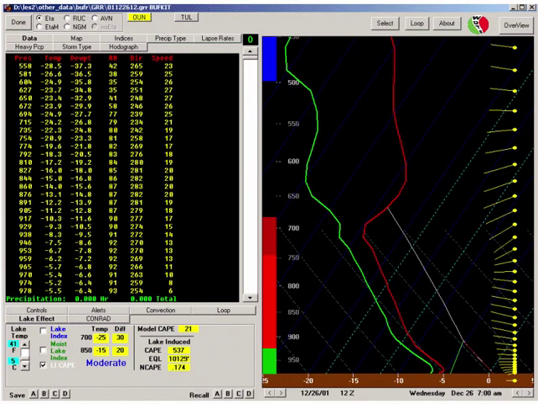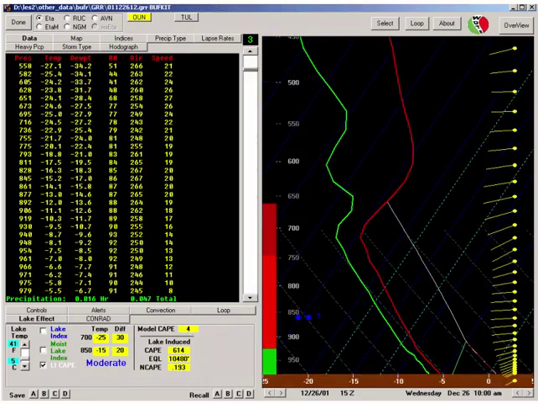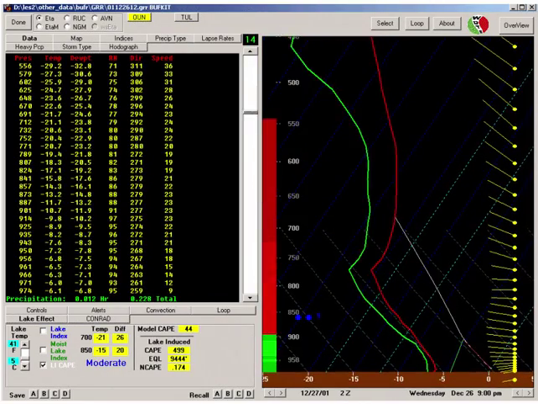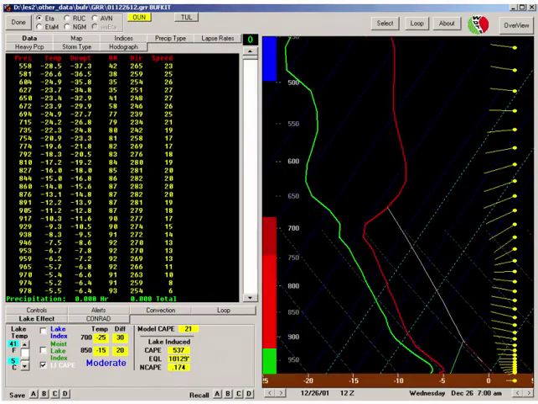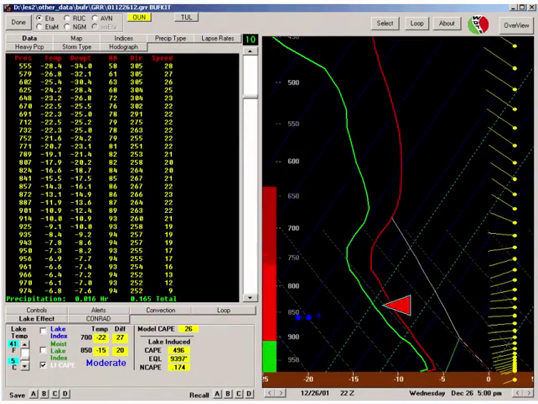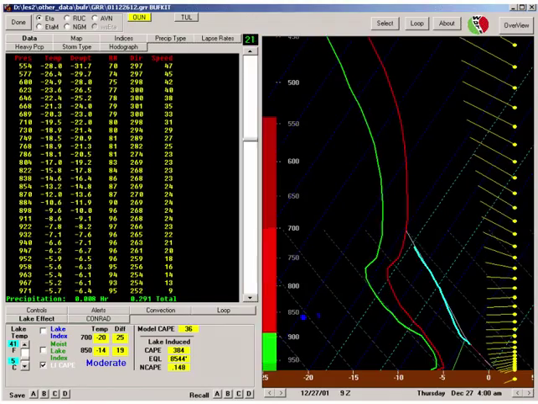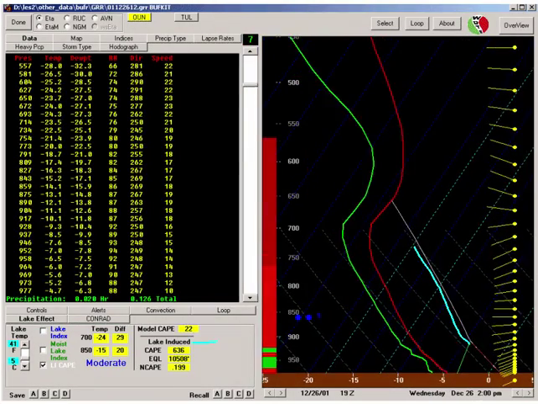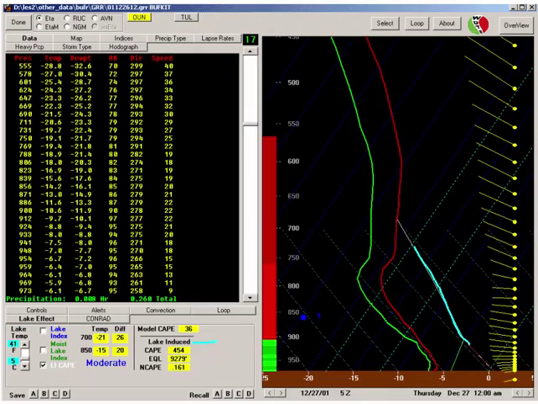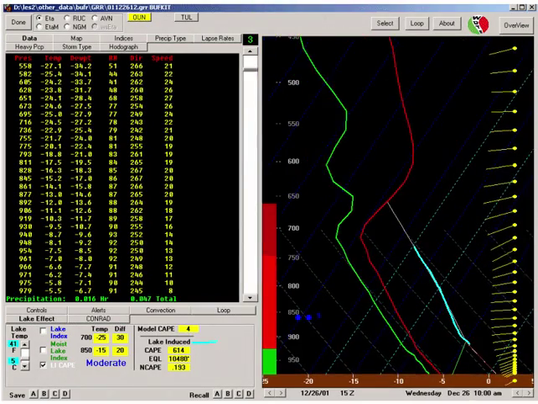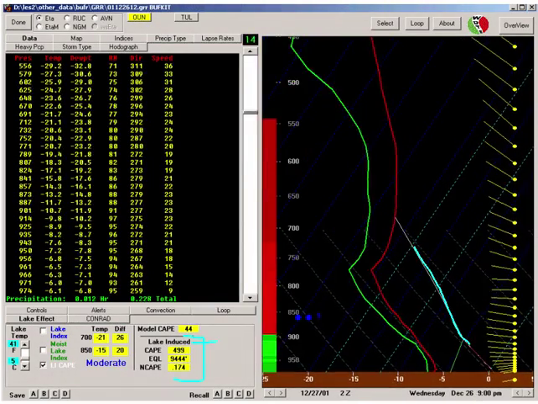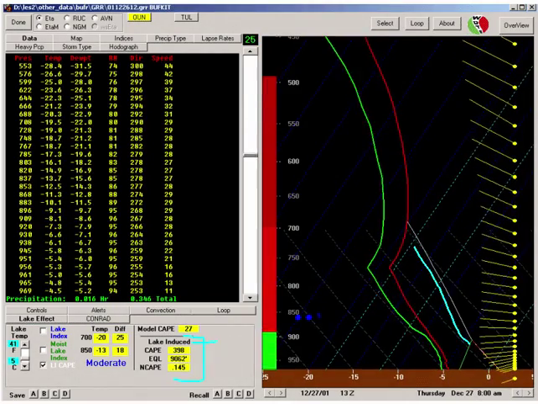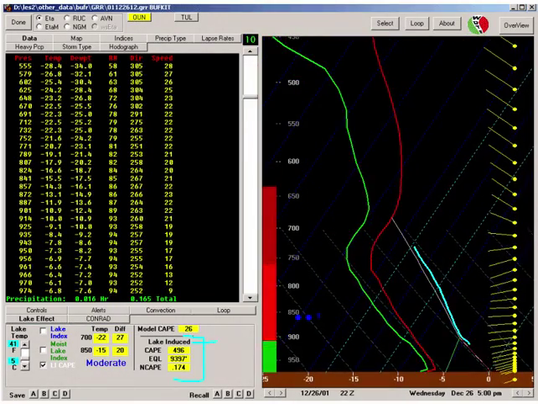sounding from a grid point in the Grand Rapids CWA near Grand Rapids, and we're looking at hourly forecast data here, a loop of hourly forecast data, and I'll animate that now. It basically shows the temperature and dew point profile here, along with a parcel that's a lake-induced parcel. If you look over here on the lower left-hand side, you'll see a lake and some lake-induced parameters. It's from the warmer lake. Adding the warmer lake to the land sounding grid point, we find the parcel is quite warm relative to the sounding, of course.